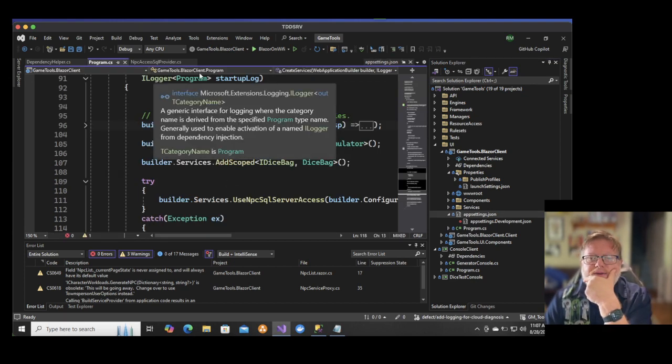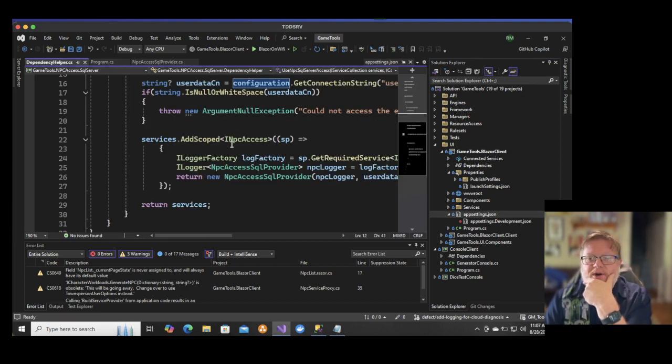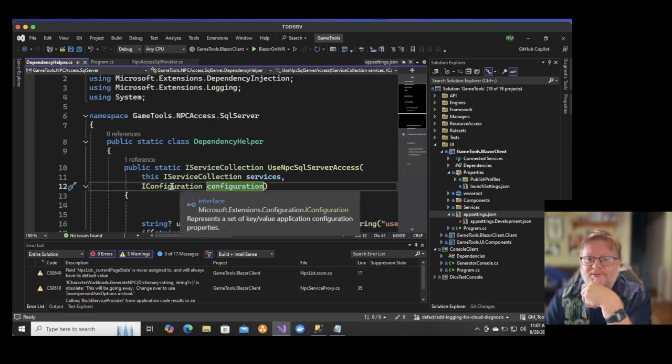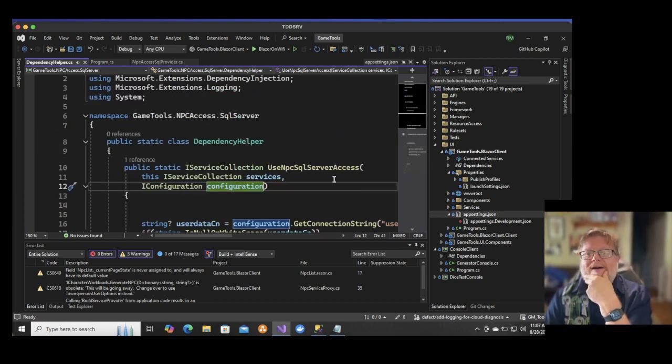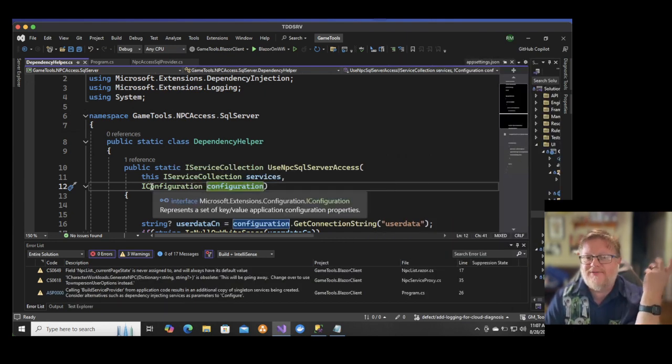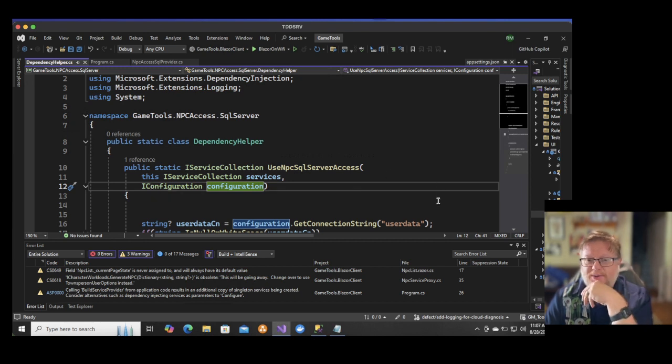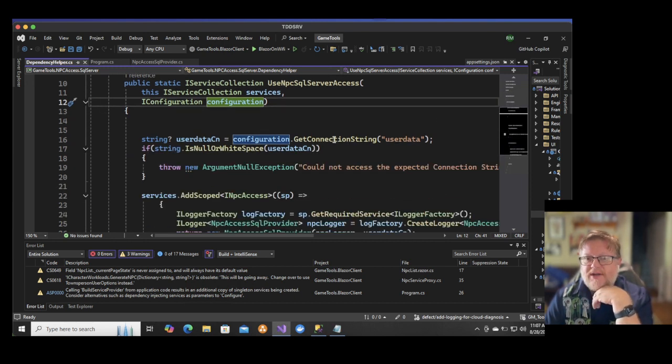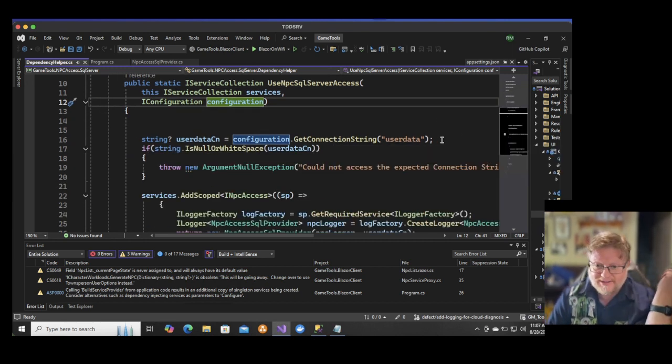So what that means is over here in Dependency Helper, I'm pulling in the configuration object for the entire darn app. And I'm using Microsoft's very generic configuration interface and get connection strings and all that stuff.